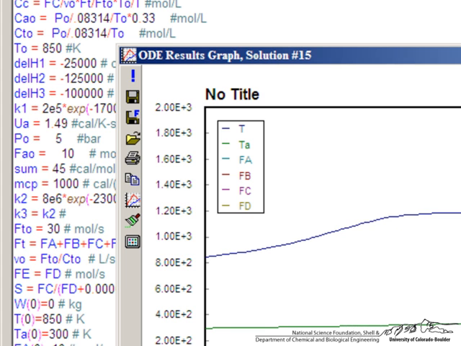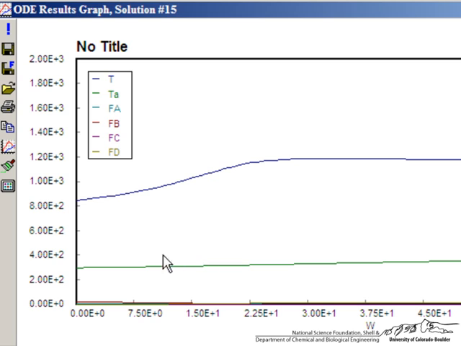Okay, here we see apparently superior behavior. Of course, in the last example, we had our cooling water going up to over 1,000 Kelvin, which is never a good idea. This even may be too large of an increase, so we may want to improve things a little bit. We see that our temperature rises and then starts to come down, but it still rises quite a bit. So on this scale, it maybe doesn't look like much, but it's close to 400 Kelvin.